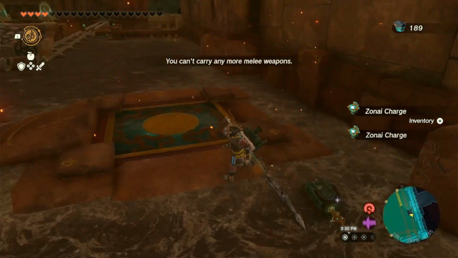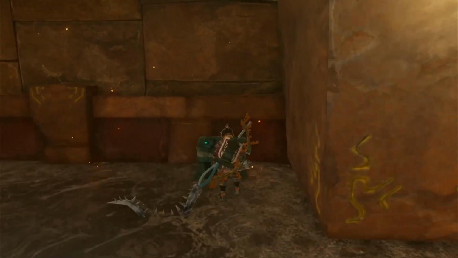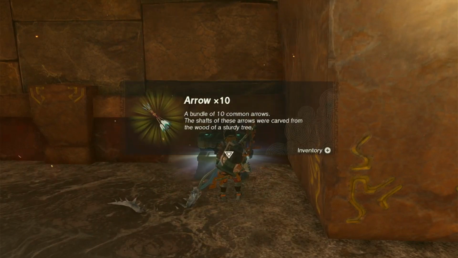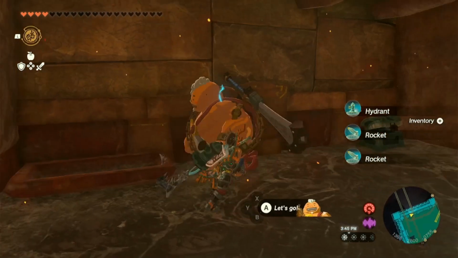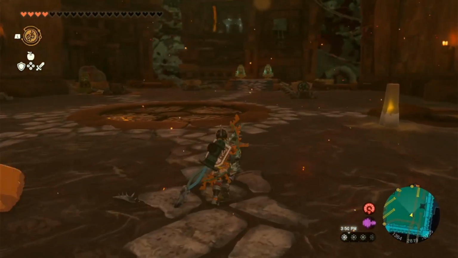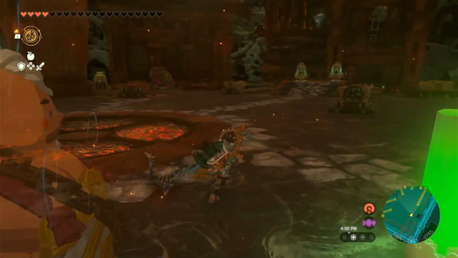Hey, at least Yunobo's helping this time. Last time he just stood back and watched me do all the work. Nope, I think that was a level 4 too. Ten more arrows. You can't have enough arrows in Zelda. There's a hydrant over here. There's 3 more. Got a couple rockets and a hydrant.